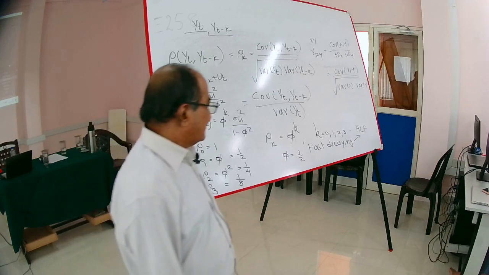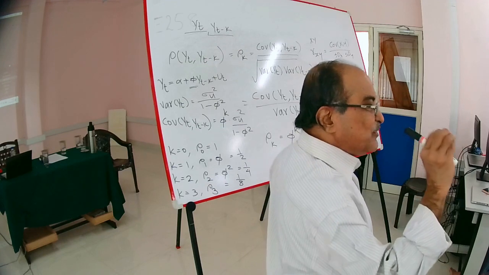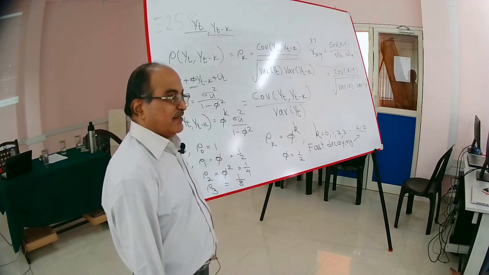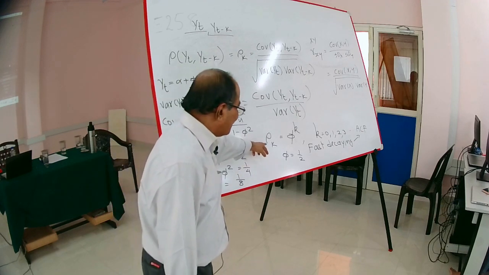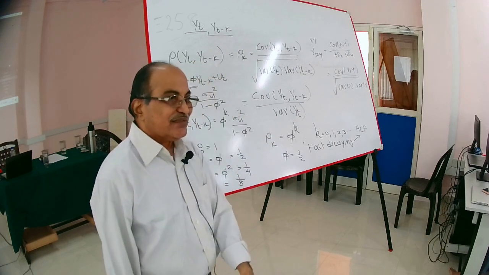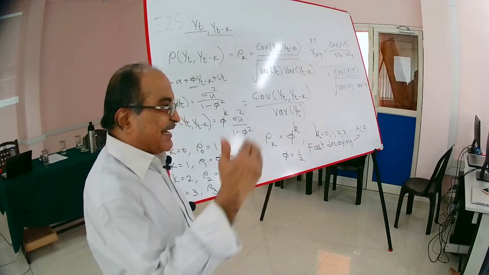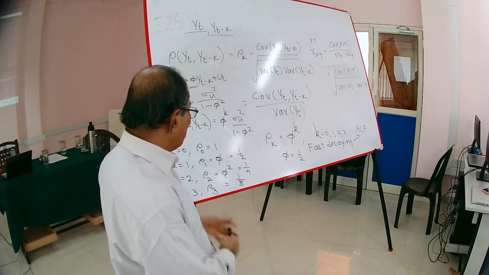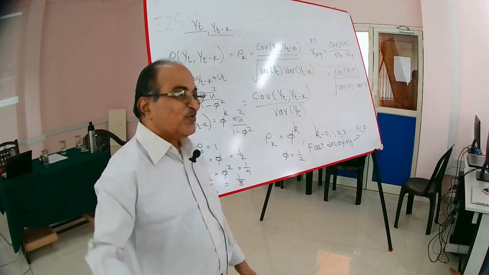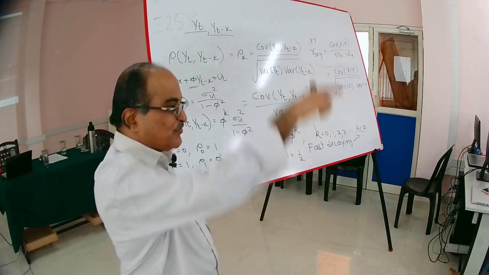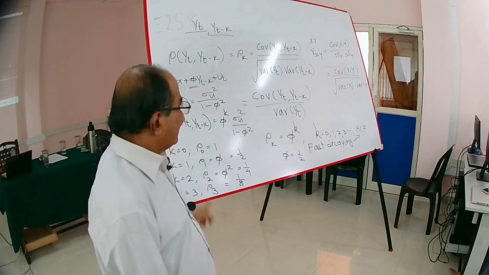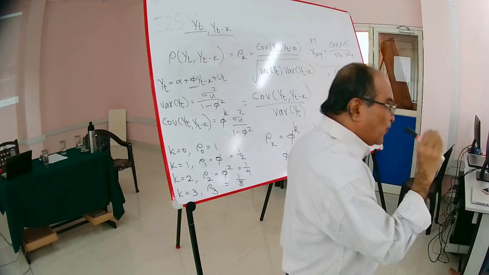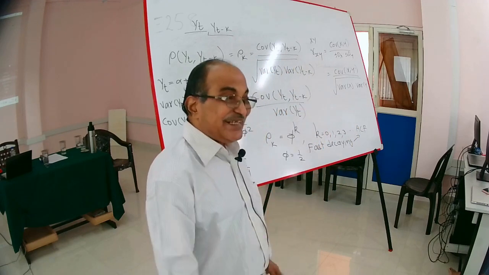Now, how do we find this fast decay? We have to prove it statistically. That means we have to do a statistical test on the autocorrelation. Now, is it clear that the rho k values, phi power k, are decaying, that is, declining over the lags? As k increases, the value will be decreasing fast. Is that clear? Or do you want some more values? You can put in the values, and you can also have a graph of that. You can find that the values are declining very fast. This is for the stationary process. For a stationary process, in the correlogram, the ACF is fast declining.